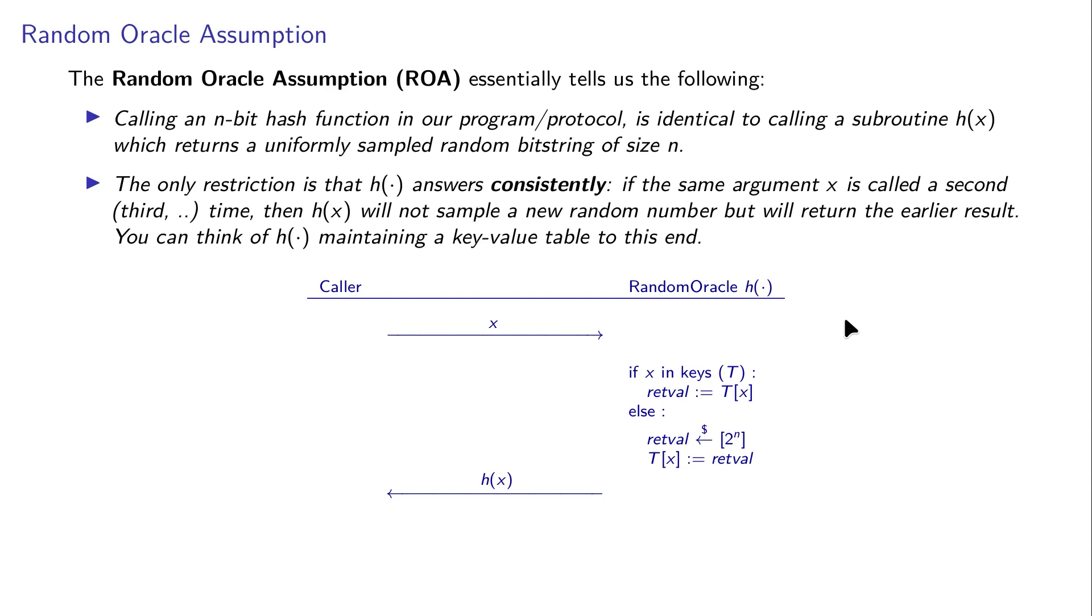So this is depicted in this thing here. The word oracle, you should know, comes from complexity theory. It's a kind of magic black box that computes some function in unit time, and this is useful in comparing complexity of some functions. So this is where the word oracle comes from. And the random oracle comes from the idea that it's delivering a random string. And so this concludes the first module.